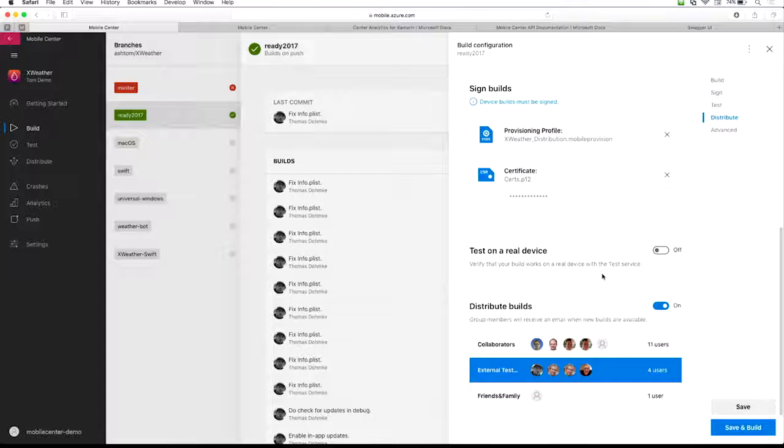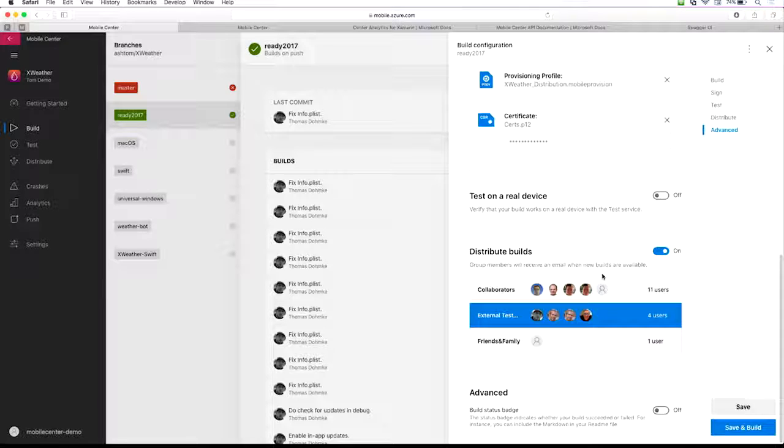And then as well as we'll offer you a simple test to run on a real device, which we'll talk about in just a minute, is for UI testing, and then just a simple launch test. So after we run your unit tests, we'll actually go in and say, hey, we'll just launch it to see if the application actually launches on a real device.